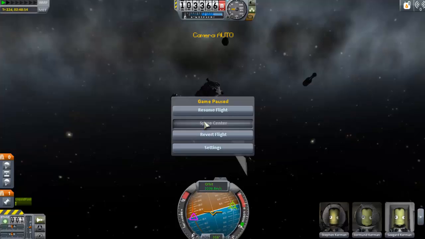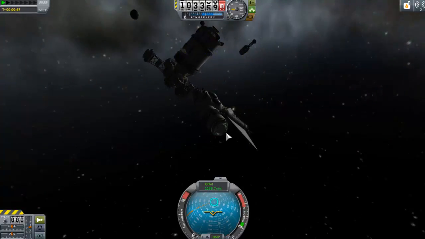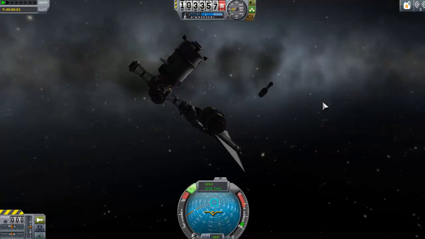Alright. Back to the Space Center. It's going to get pretty dicey with all three of them undocked from each other. So I need the Waffly Station Delta probe. Okay. Let's turn RCS on. Let's carefully fly this out over there.